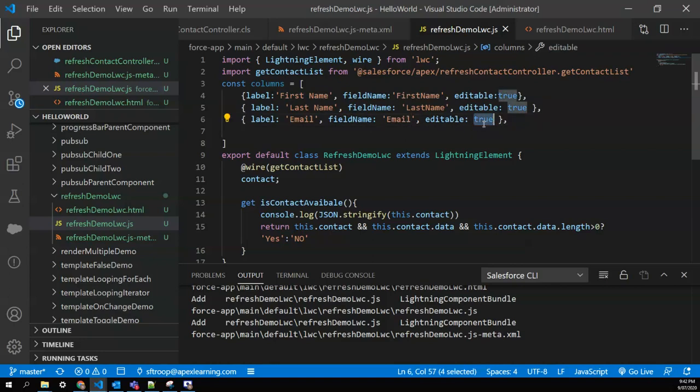I want this not to be editable, so if you do not define it, it will not be editable. And email is a special type, so you can type it as email. In other cases, if you do not define it, by default it takes it as text. So if you have a URL, you need to define it as a URL.